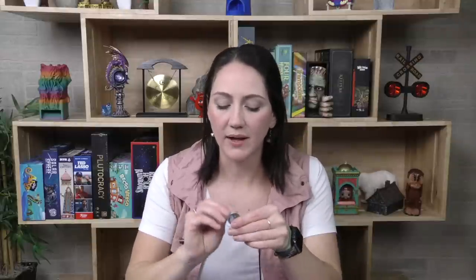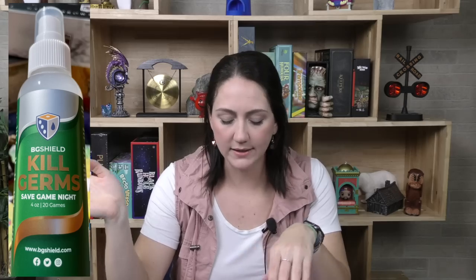Coins — really just any cardboard tokens and chits — that's going to be more of a time thing. But what I was so excited about, what I instantly called dibs on when it came through the office, was the spray for the miniatures. Rather than having a rattle can or a brush-on varnish, I was really intrigued by this idea of just having a spray you go outside with, a couple sprays, and that's it. For miniatures specifically, you'll want to use the Kill Germ series, which is the green series — and it's also the only one that comes in a spray bottle.